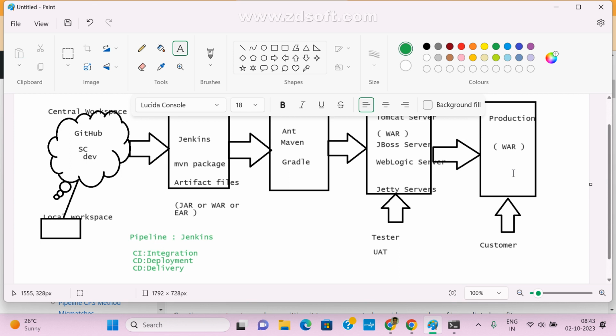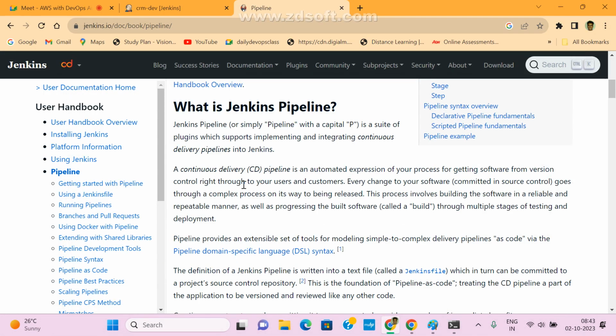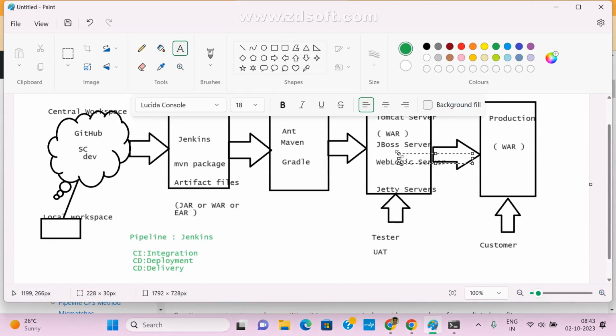I want to implement some automation, so in that case we are going to use continuous delivery also. Continuous deployment means up to here, I deploy to the Tomcat server, right? This is the continuous deployment. If any new changes come to our repository, my Jenkins server keeps on monitoring my repository. Once a build succeeds, it copies the latest build artifact files from my Jenkins server and automatically deploys them to the server. This is the continuous deployment.